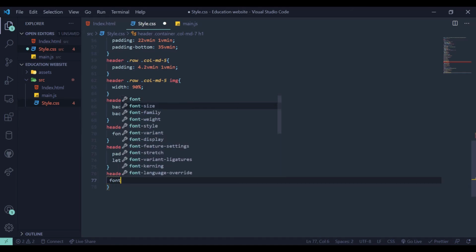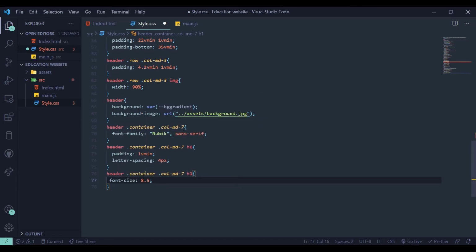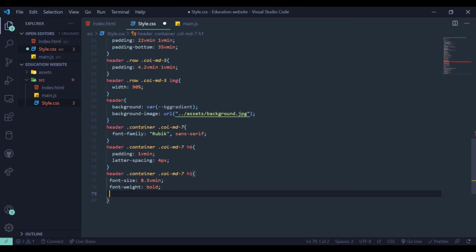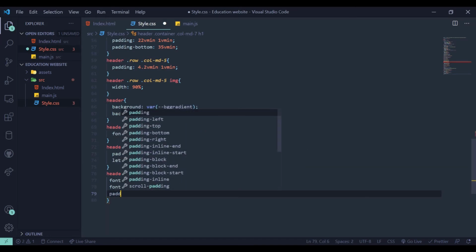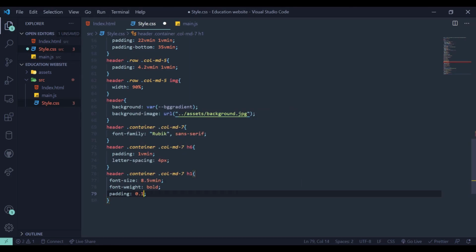So here I'm going to say font size 8.5. Next I'm going to say font weight bold. Next I'm going to add padding. That's all.